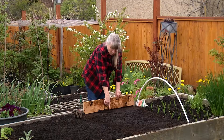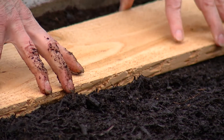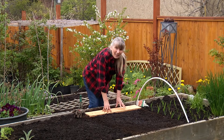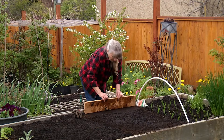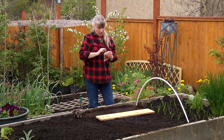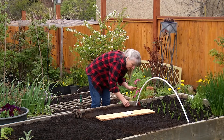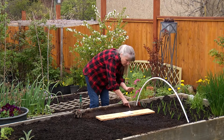And that just helps. There's a little indent here. That's why using the board and pressing it down works — because when you water or if it was to rain really hard, because the seeds are so teeny tiny, they get washed away and you'll have a whole little clump of carrot seeds in one spot. And then you're going to have to thin them, so you've got more work with fewer results because you had to throw those carrots away. But that just shows me where my carrot seeds are going to go. With the Nantes, you're just going to take them and try to put one seed about every inch and a half to two inches, and then just press it down into the soil. It is really hard to just get one seed.